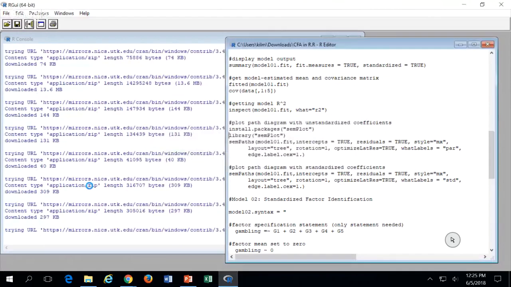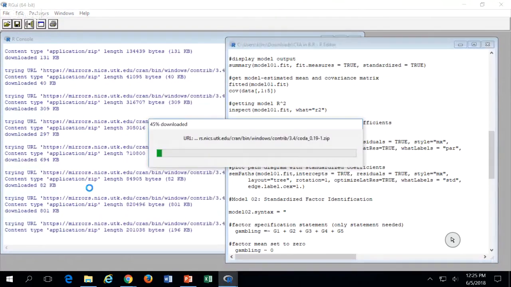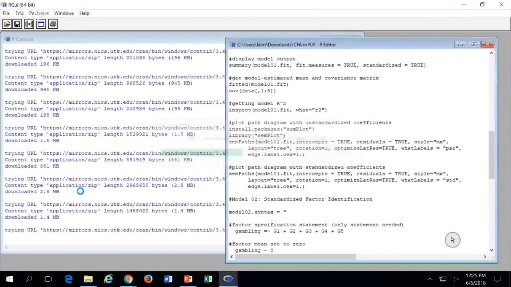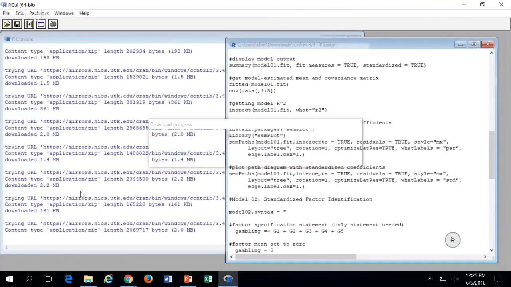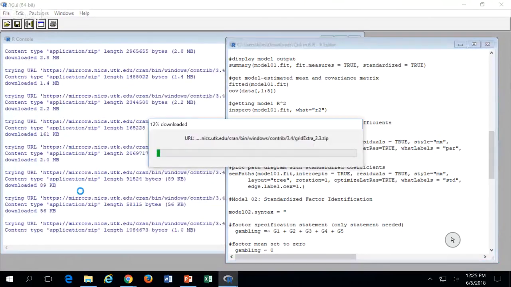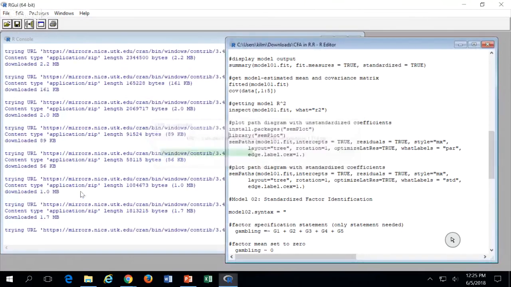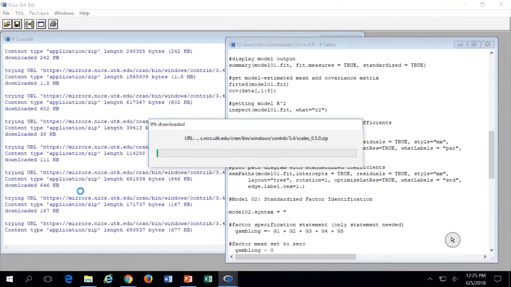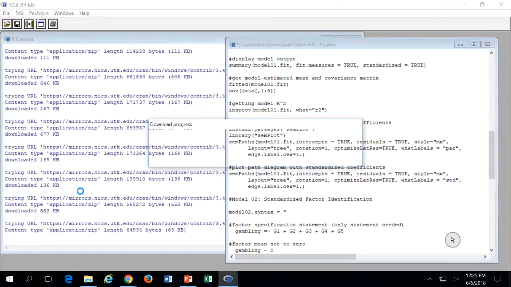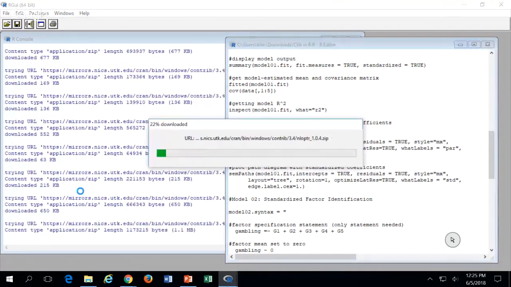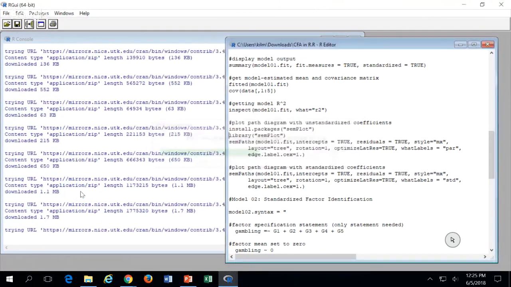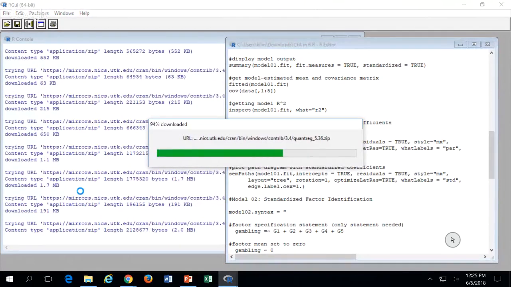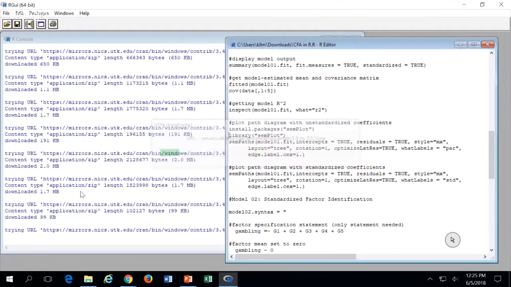Question. It asked me if I want to install from sources the packages which need compilation. The command is either yes or no? Usually I just say yes to anything on ARM, but I'm not sure. Something from RStudio, so I just read it, and so I did install packages and it asked me. So yes.